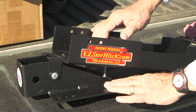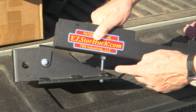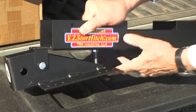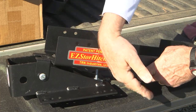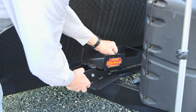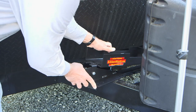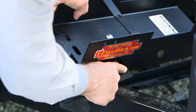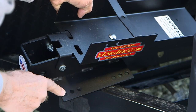The Easy Store features a durable powder coated finish and an adjustment bolt that lets you change the unit's mounting angle for hardware clearance. Place the unit on the A-frame and choose a proper spot for it. The hitch base has numerous bolt holes so you can widely adjust its mounting position.